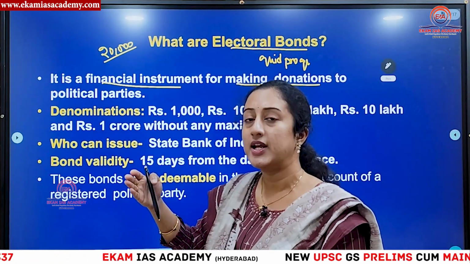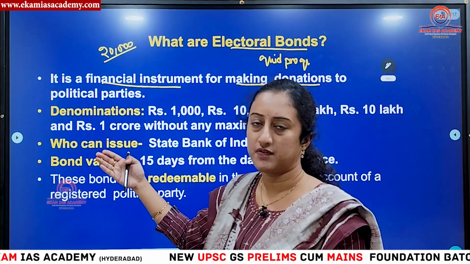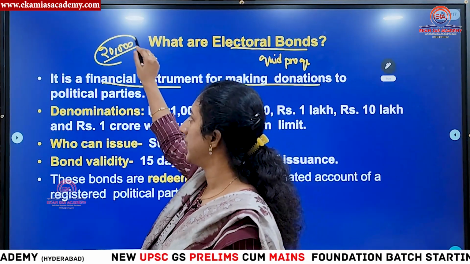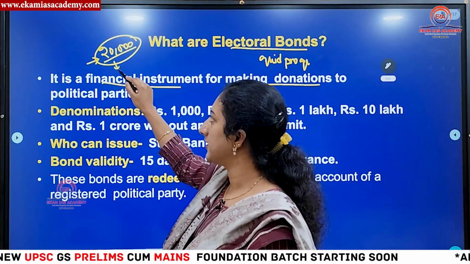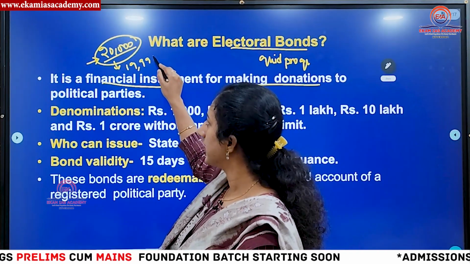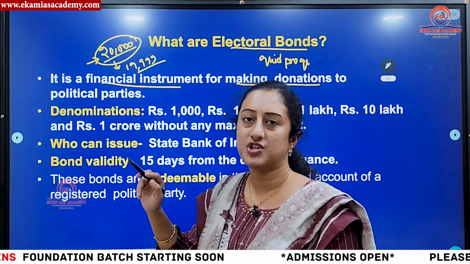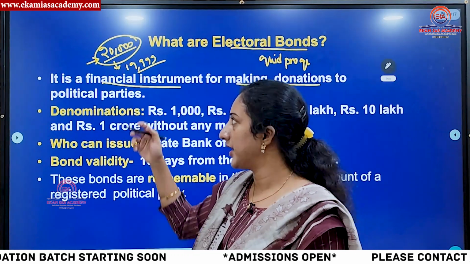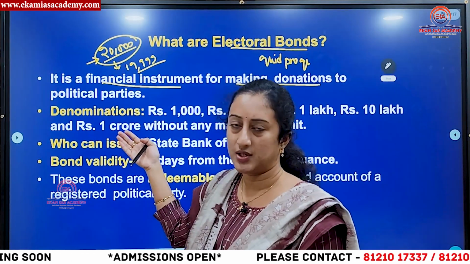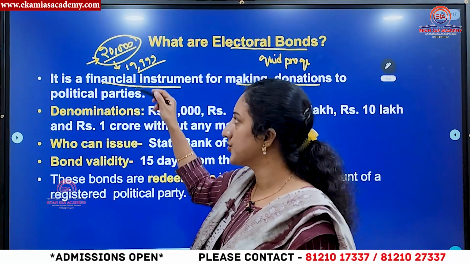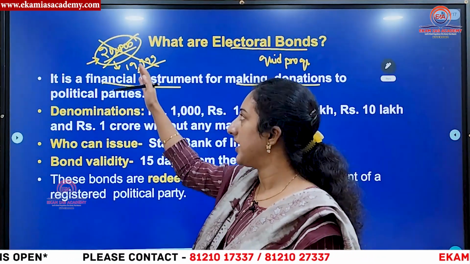That means political parties, if they received any amount greater than 20,000, had to inform the Election Commission of India. But because of this provision, most of the political parties used to receive donations in denominations of 19,999. In this way, if they received many multiples of this denomination, they could easily breach or override the provision which mandates reporting to the Election Commission of India in terms of political funding. So this electoral bond scheme was introduced mainly to target this provision.